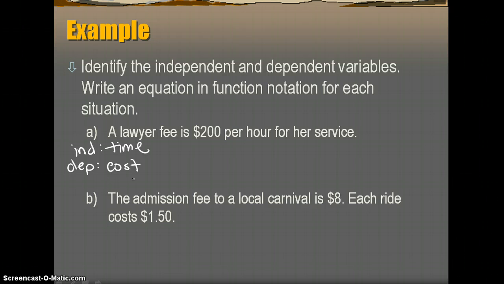Given this information, it is pretty easy to determine that the amount you're going to pay depends on how long you're going to need her service. So because of the ability to say that sentence, I can determine that the independent variable is time and the dependent is cost. The next phase is to write the basic equation, remembering that independent is x and dependent is y. We could say that y is equal to 200x because it's per hour. Per hour pretty much means multiplication. So for every hour, you're going to spend $200. You're not going to add it together, so 4 hours is $800.